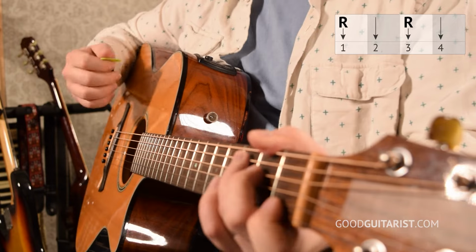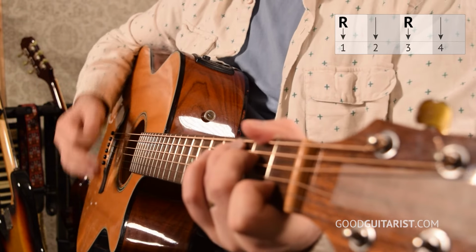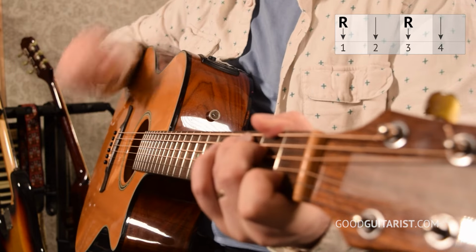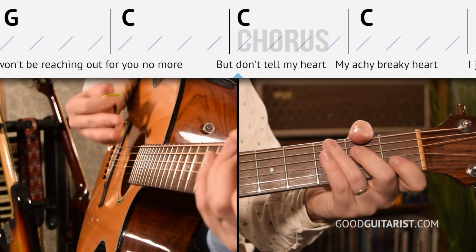For the pattern, we're going to go root, down, just like we did for Born in the USA. That really captures the feel of the tune. I'm going to sing the words, but I do want you to try counting it this way as we do it. Starting off on our C chord, 2, 3, 4.